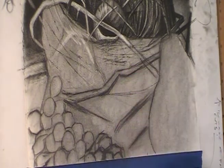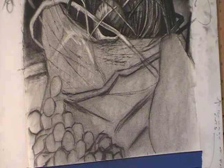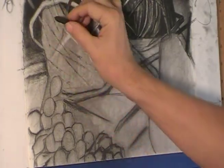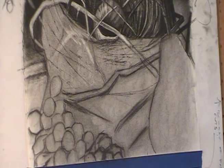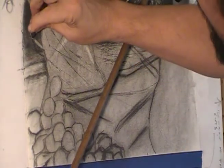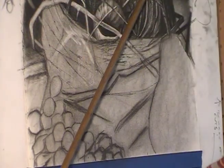Now, I just wanted to do that just to show you what you can do with the side of the charcoal. And that kind of a thing. I think that this has to be bigger right there. So we're going to fix that right there. Look what we do. So look what I'm going to do right here. This kind of comes down like this. Like so. Like that. See that?